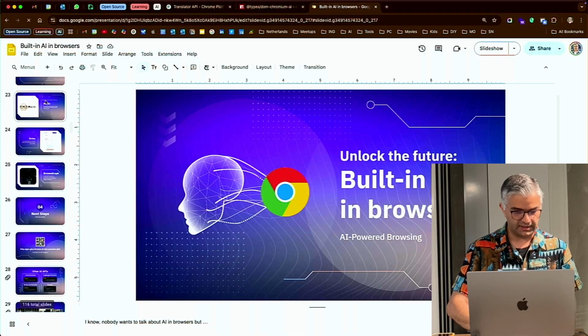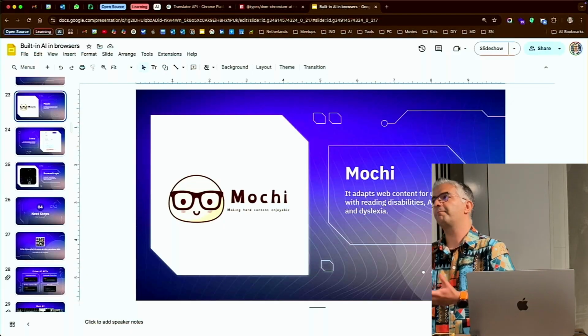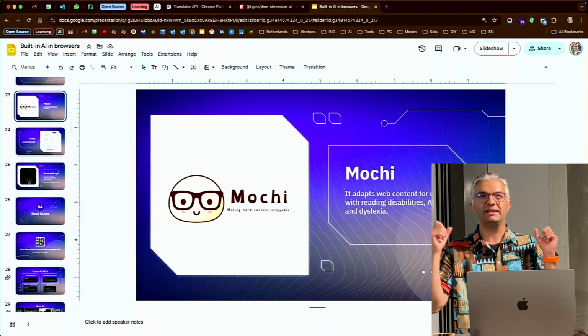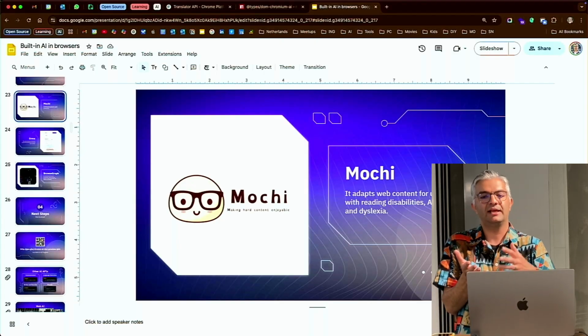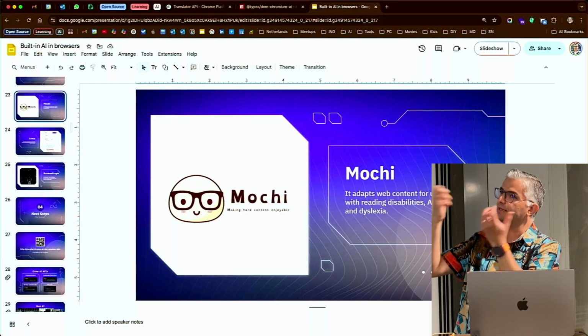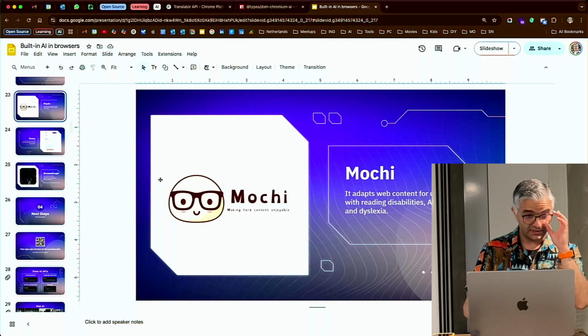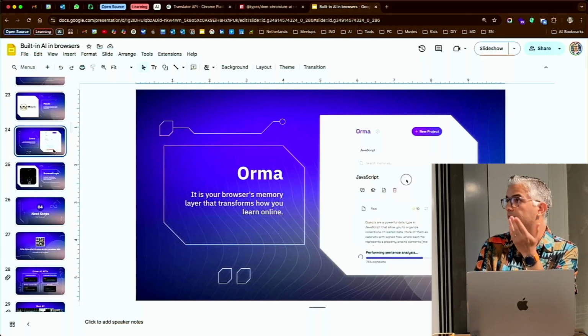They developed Mochi, for instance. What does it do? For some people who have ADHD and other reading disabilities, they can easily use Mochi to summarize and simplify text so they can read it easily. It is a Chrome extension, and it works on any website.